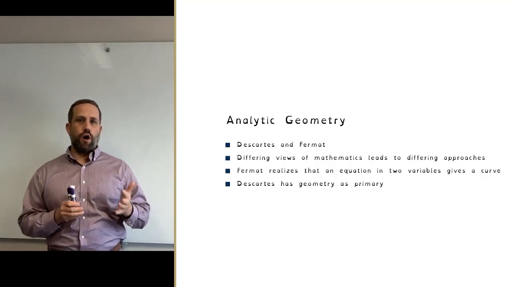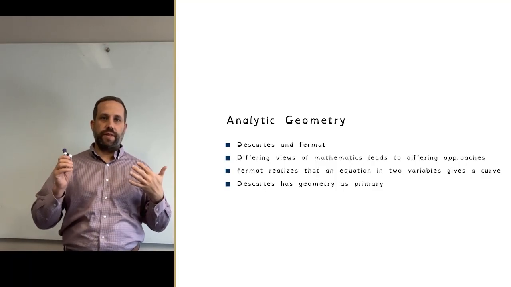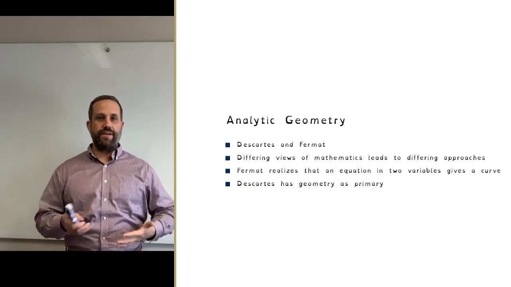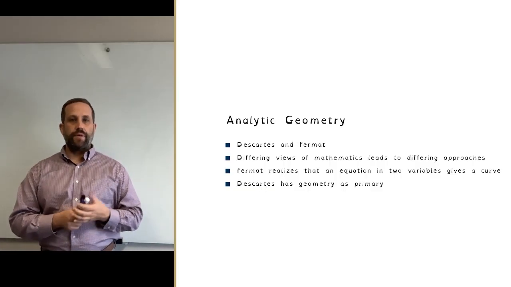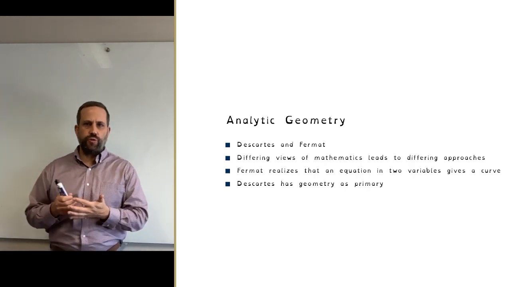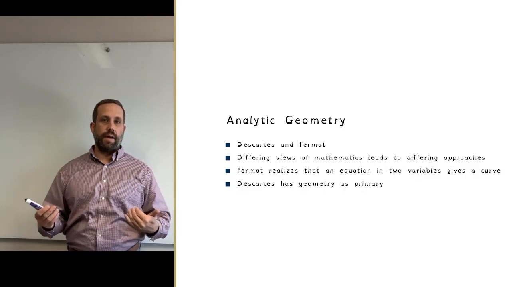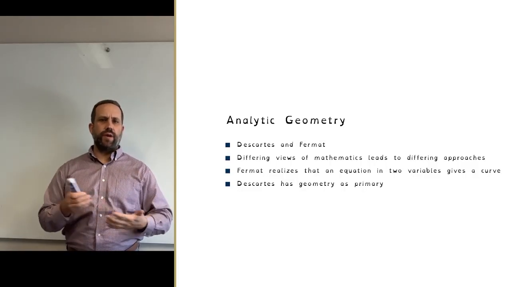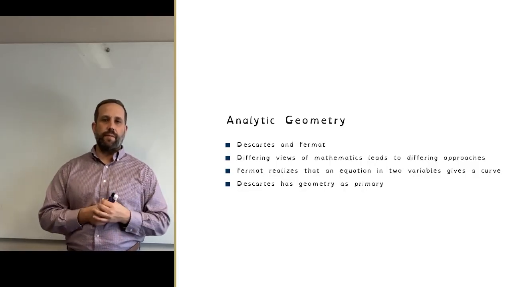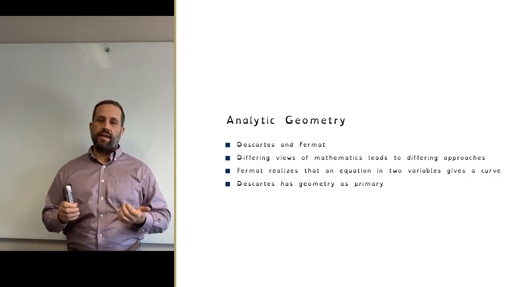There are a lot of people involved in going from where we were to where we are now, people that are mentioned in the book, people that we're not going to mention, just a whole bunch of people. But I want to key in on two people, Fermat and Descartes. I wouldn't say that these two guys were rivals, but they were both doing similar things at a similar time, one maybe outdoing the other in different cases, going back and forth like that. But they were both interested in analytic geometry.